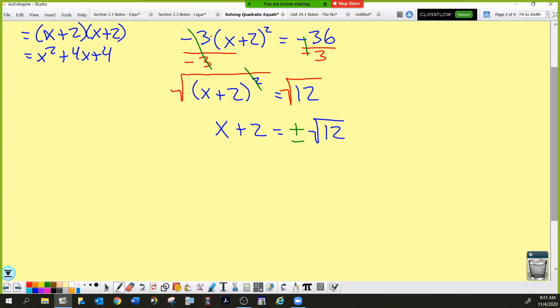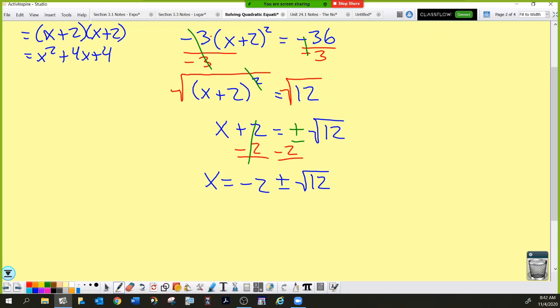I'm going to subtract 2 from both sides. Now here's the thing. It is not underneath the square root bar. That means it is not like terms with that root 12. The way we do these in mathematics is we put the number in front of the plus or minus. So what it says is x equals negative 2 plus or minus the square root of 12.